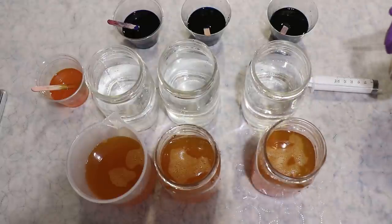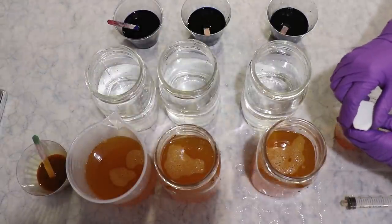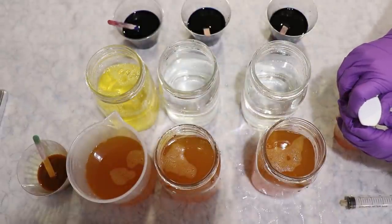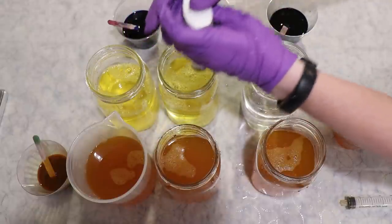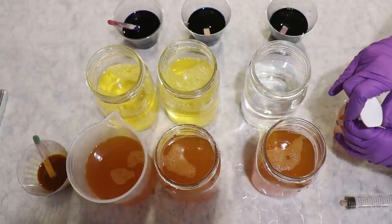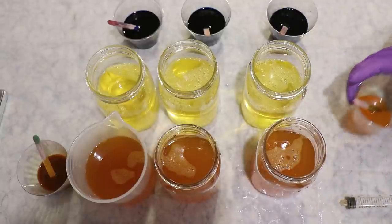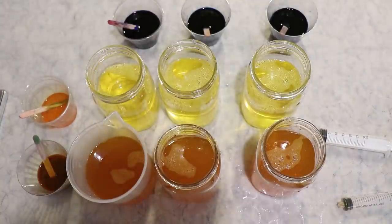We're doing a one-to-one ratio for an approximate one percent depth of shade, because 30 milliliters of one percent stock solution is 0.3 grams of dye and we have about 30 grams of fiber going into each jar. So that is our soft yellow — and now for our brighter yellow, which is just called yellow, and you can really see the difference between those yellows. I'm glad I didn't go for orange; I want to keep more in the green family.